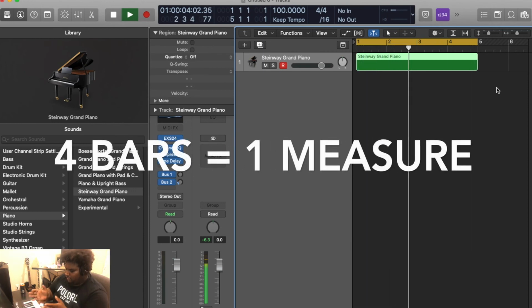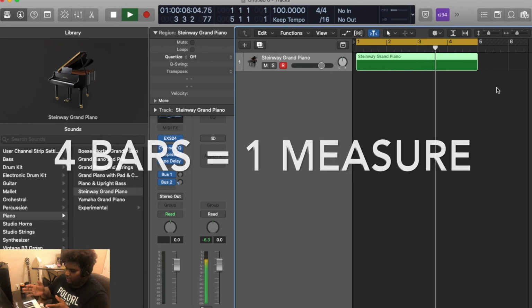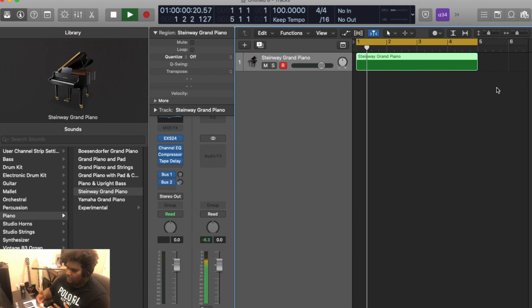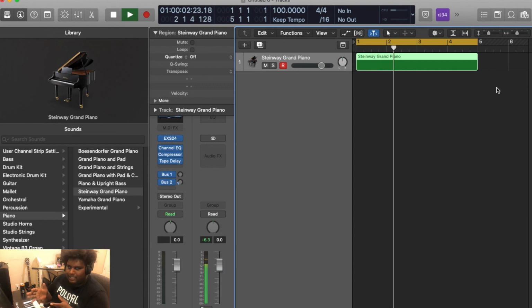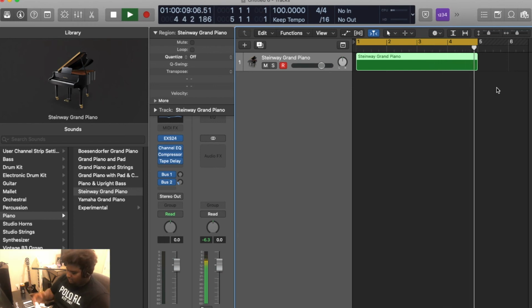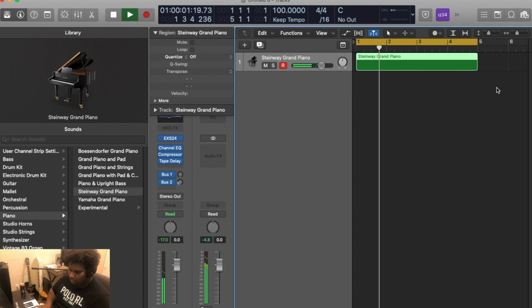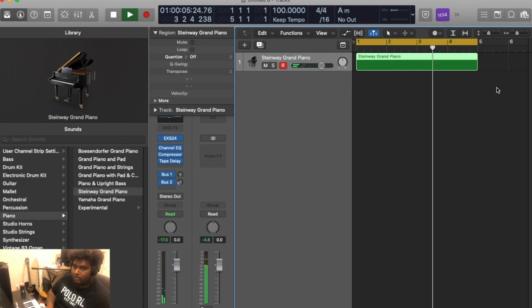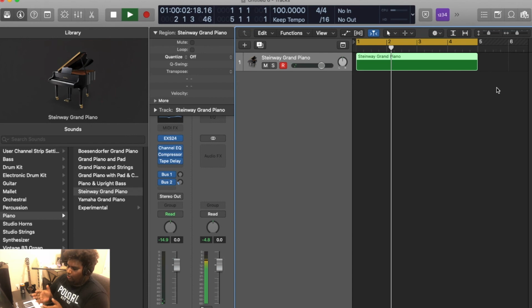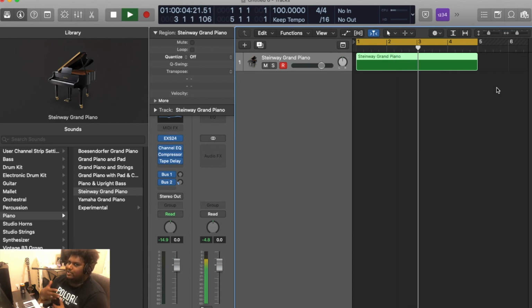Now this just lets you keep yourself contained so that when you're playing something, you can stay inside the beat, inside the tempo of what you're setting. So we have this 1, 2, 3, 4, right? So you're able to know when you're supposed to hit the notes so that it sounds good.